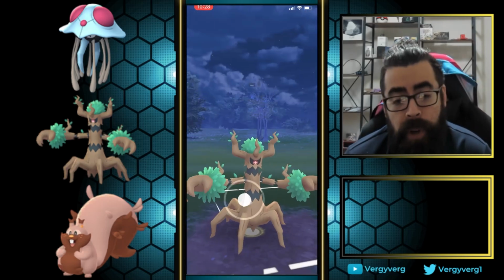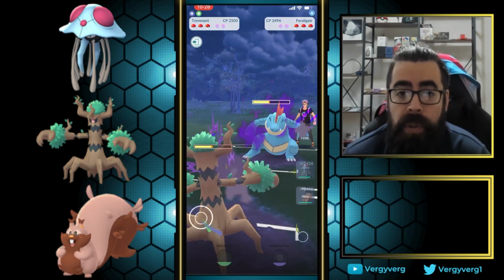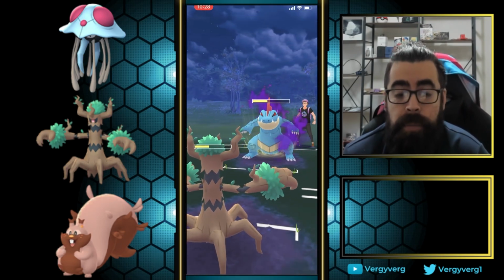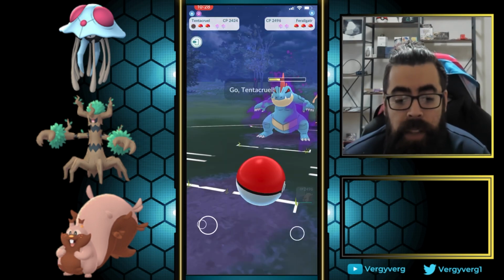They end up coming in with Feraligatr. Obviously, Feraligatr is really good in this season with the buff, especially the Shadow one in Ultra League. Definitely a mon I have used a bit as well. I decided to let this go, but they end up taking me out. Gonna come back in with Tentacruel.